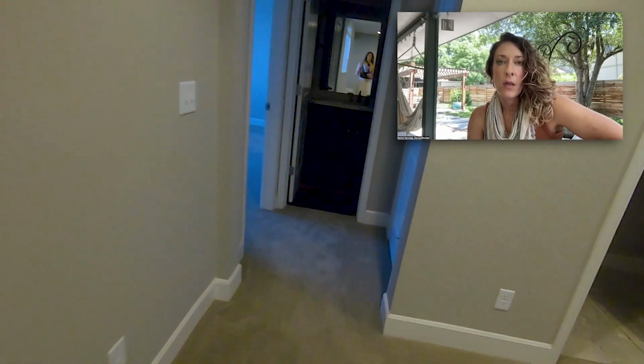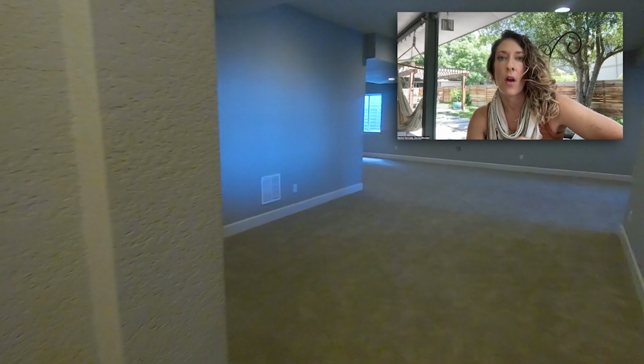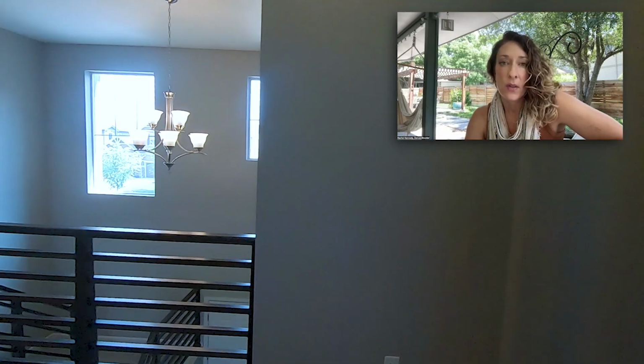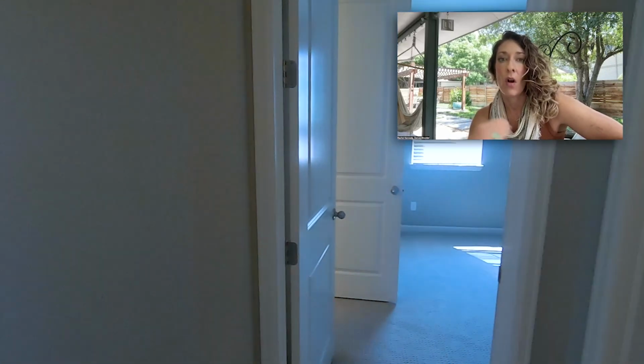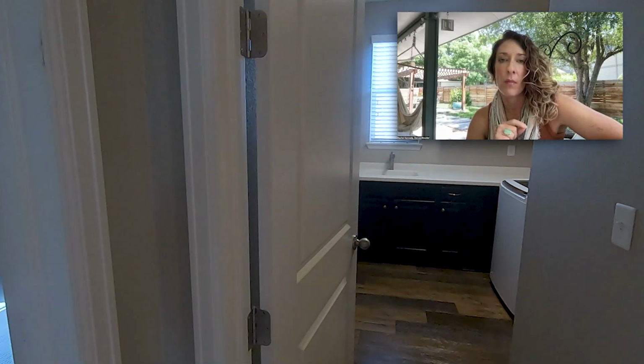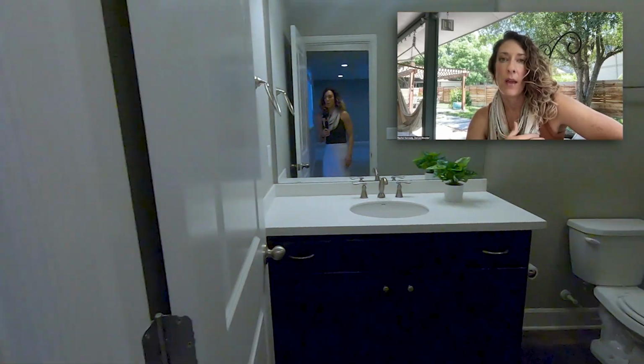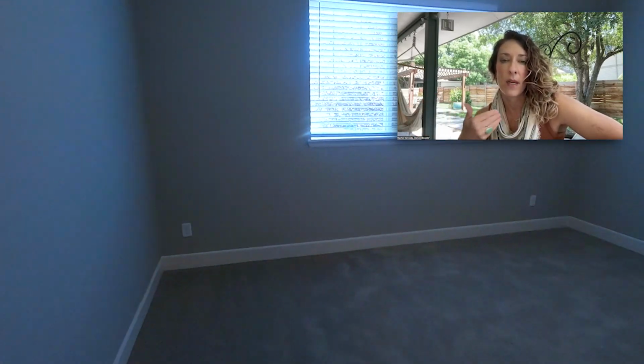You could very easily put in a theater space. You'd also have plenty of room to either put in a wet bar, a pool table, foosball tables, all the fun games that you want to put into your basement space would very easily fit down here. And then we also have our 6th bedroom, rounding out all 6 bedrooms in the home. So we have 4 on the second floor, 1 on the main level, and 1 in the basement. The one in the basement does have a private bath shared with that rec space.